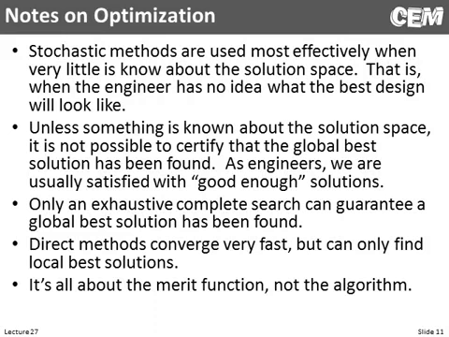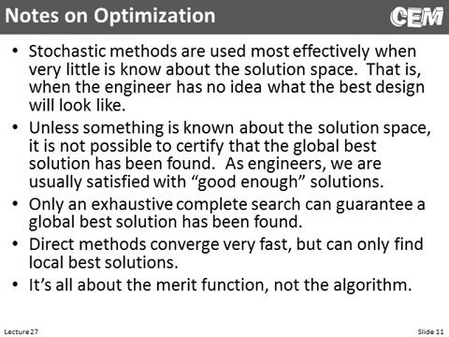Before we go into some specific optimization algorithms, I want to summarize a few points I know I've made before, at least most of these here. If we know almost nothing about our device, this is where the stochastic or the random optimizations are king. They can very efficiently, very effectively search the overall solution space and determine a good solution. Now we have no guarantee that's the global best, but if we were engineers and not scientists, we don't need the absolute best. We just need something that works good enough. And that's usually what comes out of an optimization like this. Only an exhaustive search can really guarantee you have the global best.